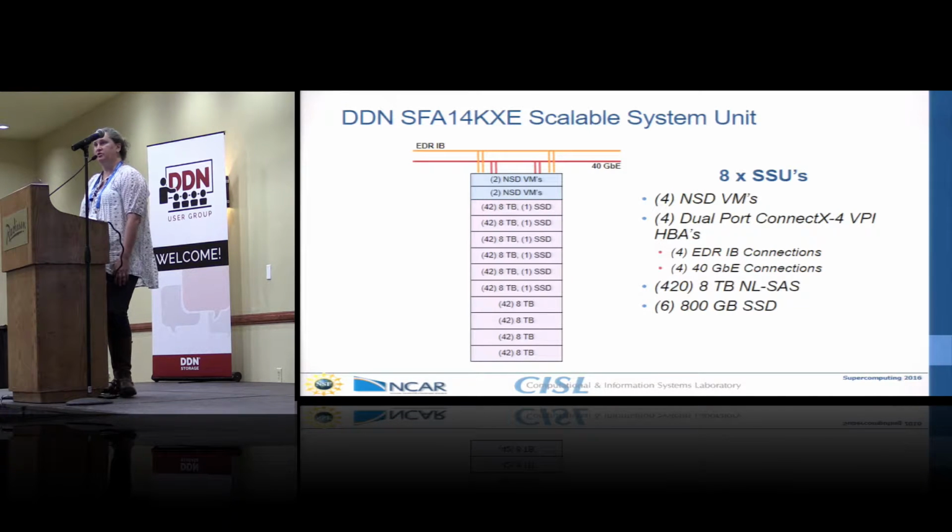We've worked with DDN storage for a number of years, but we've always worked with external servers. And so this is our first foray into the embedded server system. And it's been a very interesting thing. It works incredibly well. We've been very pleased with what we've done. It had a little bit of a learning curve for myself and my other staff member, but I think we're going to enjoy this in the long term.